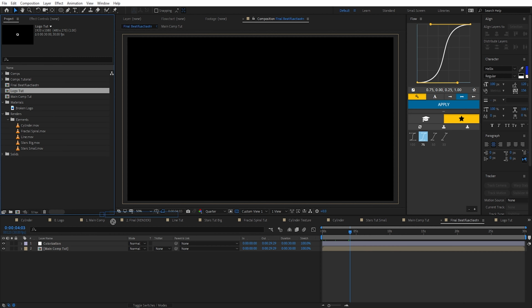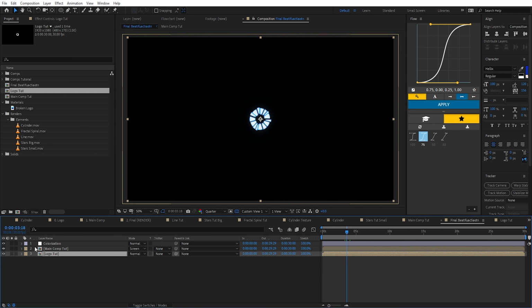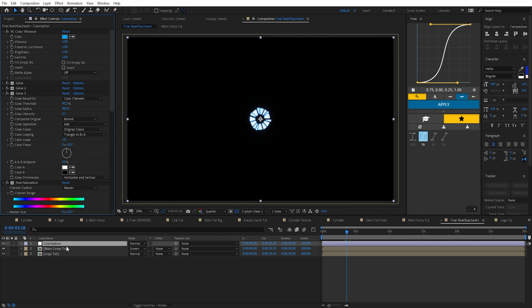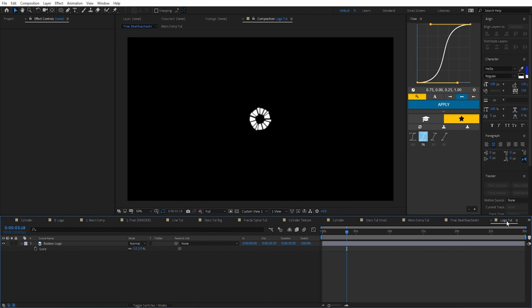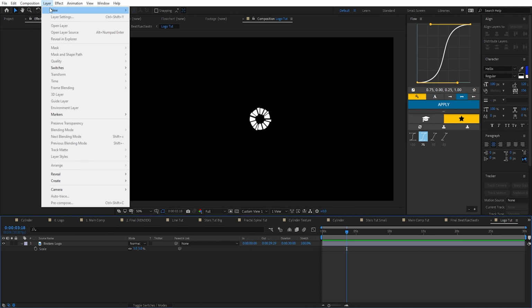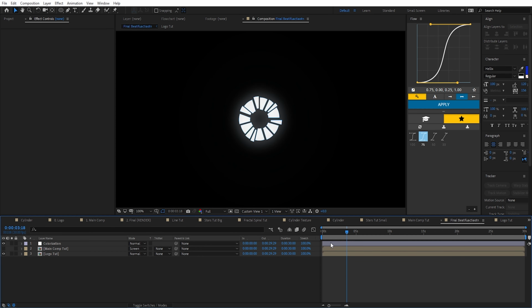So let's drag the logo tut comp underneath. Also make sure you set this to screen just in case we can't see it. And as you can see, because we have the colorization adjustment layer on top, it also affects the logo itself. So you can see the logo has these sort of fringing edges here, which are kind of white. To get rid of any issues, let's go over to the logo here and we'll create a new solid. Make sure it's black and we'll set that below. And this way we don't have any issues around our edges.